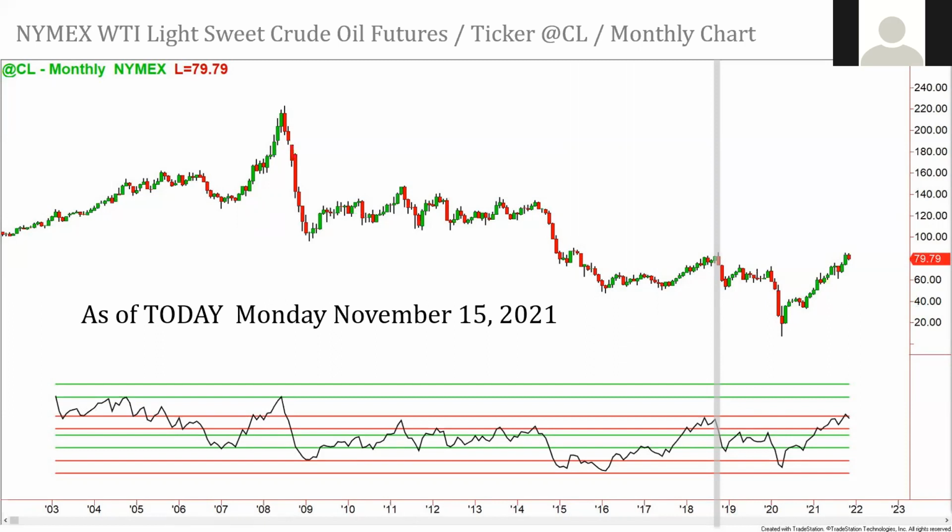Notice how the bear market in oil that had persisted still into 2020 had the RSI power zones respecting the bear zones, the two red zones. And notice how even though we have recovered higher from the early 2020 low, we have not cleared the bear resistance power zone. So understanding this on the bigger picture time frame is the first step. And then you can drill down to a weekly, a daily, a 60-minute, 15-minute, whatever you might trade for oil to help you better navigate the trends.